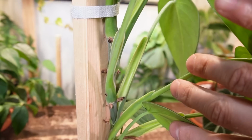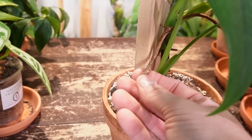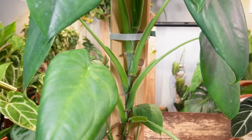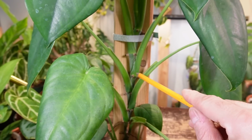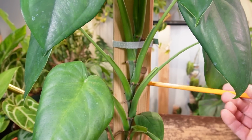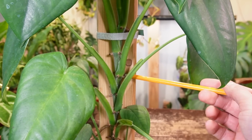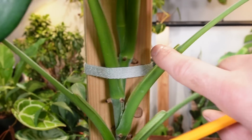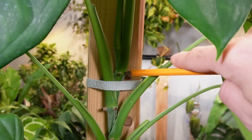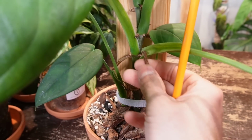This also has attached fairly nicely to the plank as well. You can see it's got some thicker aerial roots, and this one is just kind of doing its own thing. But just notice one thing that's a little bit different for the aerial roots compared to a pothos. All the pothos aerial roots were on the back side of the stem, and they were all attaching to the plank. They had some larger ones as well as those smaller caterpillar feet. This one has thick aerial roots, and the ones on the back are attached to the plank, but it does have some in the front as well, almost like a monstera aerial root.